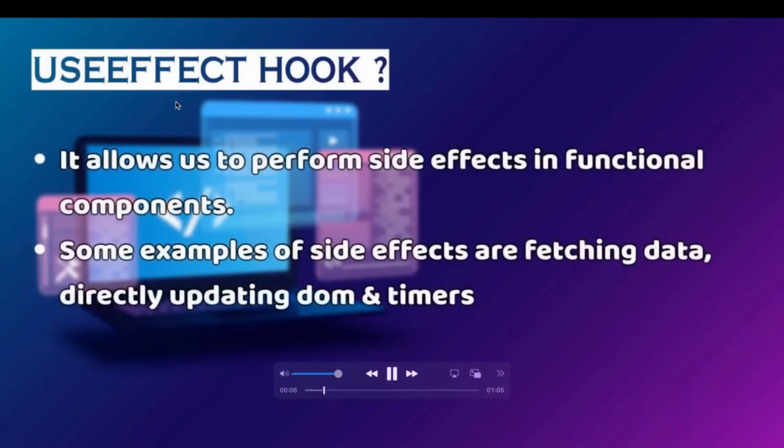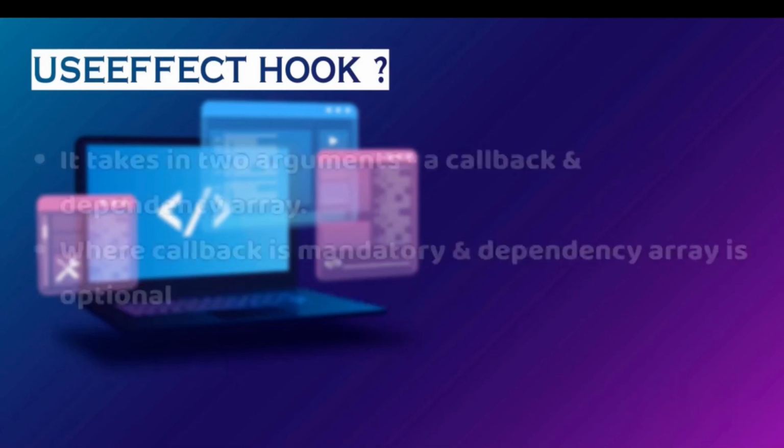Let's see about the useEffect hook in React. So basically, it allows us to perform side effects in functional components. Some examples of side effects may be fetching data directly, updating DOM elements, or using timers. So whenever we use these side effects, we need to use them inside the useEffect hook.